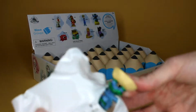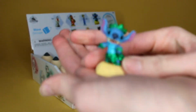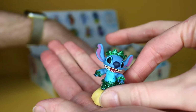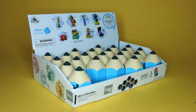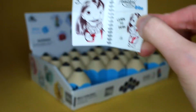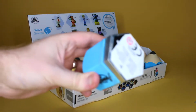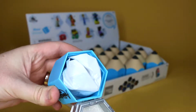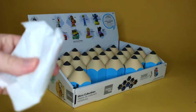Oh, we got Stitch! Oh, they're teeny tiny. Oh, get out of there, Stitch. Oh, look how cute he is. Oh, I love that. I think Stitch is great. It also comes with a little thing about how to draw Lilo. Isn't that cute? It's like a little book. Learn to draw Lilo. Okay, so I've cut all the crazy stickers on this one, so we can just pop it open. Good. What do we got here?